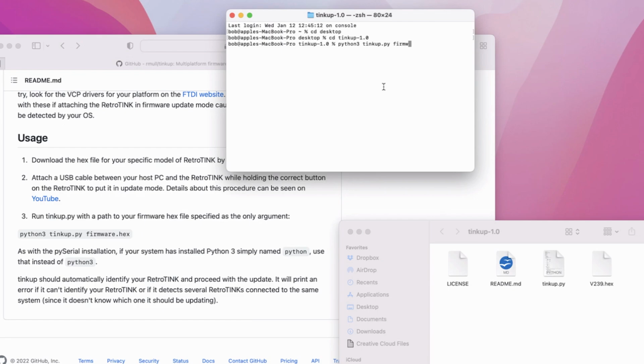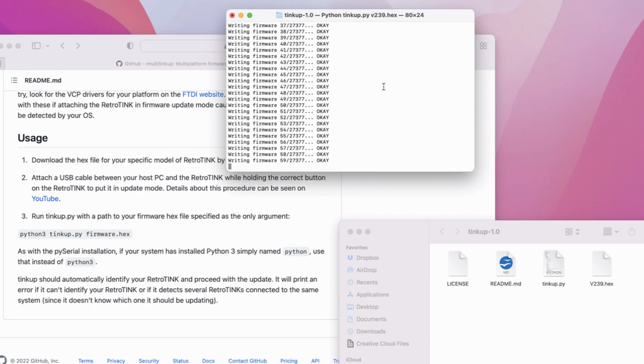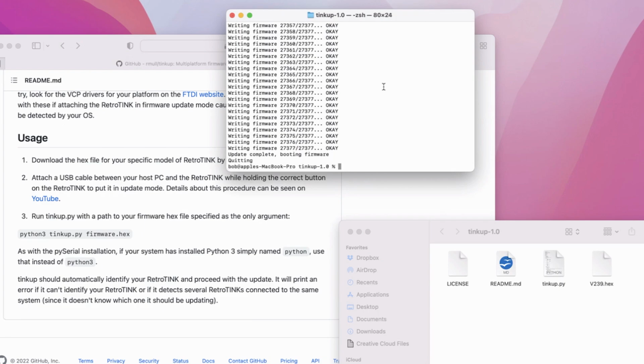And that's why I liked to shorten the file before, just because it makes it easier to type. But really, that's it. Open the terminal, change the directory, run the command exactly as you see with just naming the hex file, and wait. Depending on your RetroTINK device, it might take a lot longer than others. The RetroTINK 5Xs take about 2 minutes to flash sometimes, maybe a little bit quicker. And the earlier revisions, the 2X and the multi-format, go a lot quicker, but basically just wait.